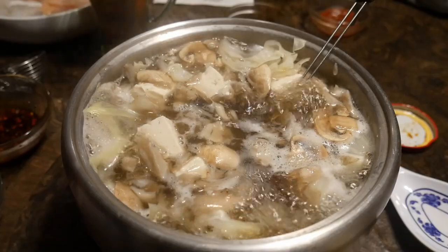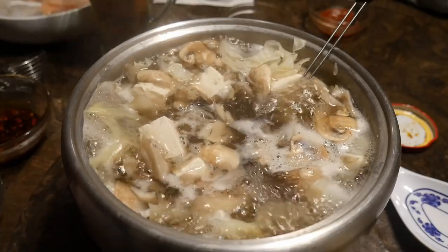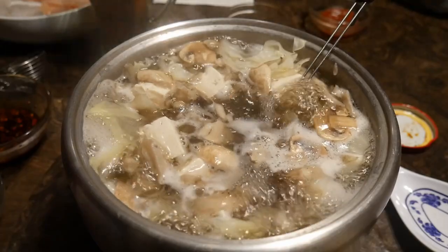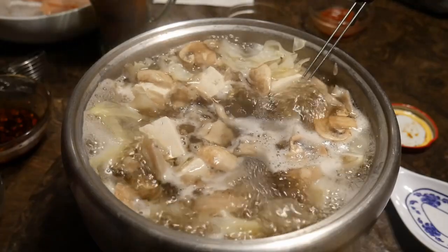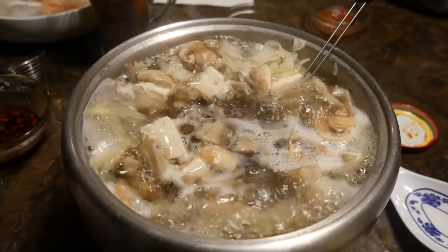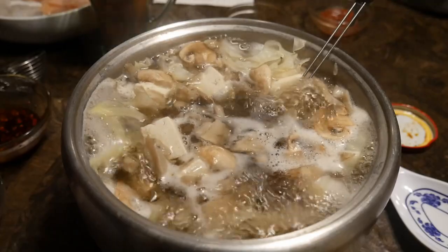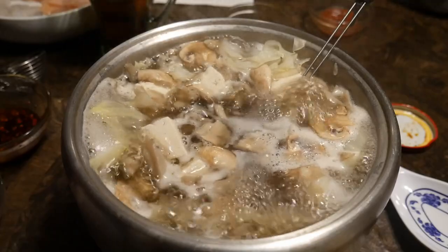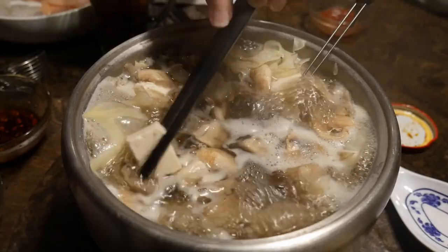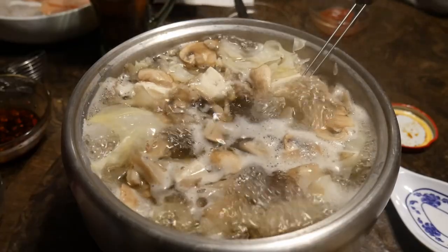This dish works extremely well with my fast cooking system, with the exception that you do not do it with stir frying — instead you will be boiling your food. You might say that sounds very boring, but it's actually not at all. I have served this dish to many of my friends, both young and old, who have never had hot pot before.